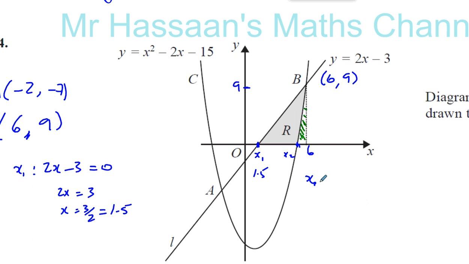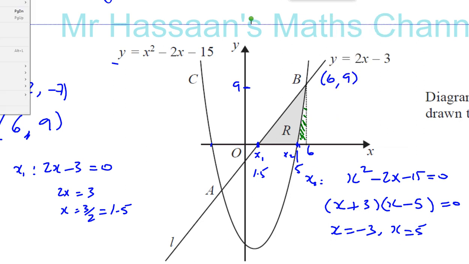And then I need to find the x-coordinate of x₂. Now x₂ is the point where the curve cuts the x-axis on the positive side. That's when y = 0 in this equation here. So x² - 2x - 15 = 0. You have x bracket, and both brackets. This is simple factorizing. You have just 1x². Different signs. Two numbers multiplied to give you 15, and the difference is 2. Well, that's 5 and 3. So you've got -5 and +3, because 3 - 5 = -2. So then either x + 3 = 0, in which case x = -3, or x - 5 = 0, in which case x = 5. So obviously this is going to be 5 now. So now I have all the information I need to go ahead and find the area under this curve.